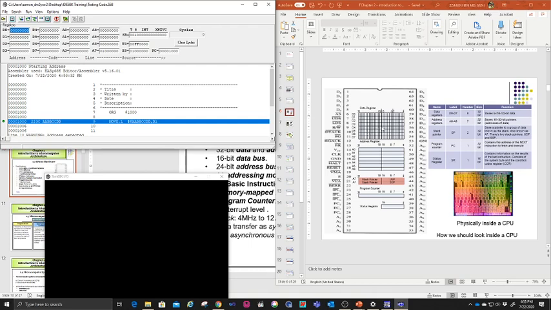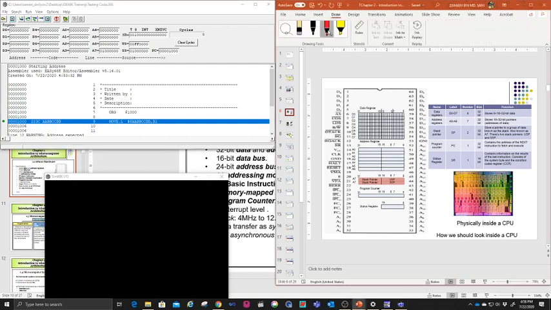When we learned about the microprocessor, inside the microprocessor there are three things that you need to remember. The first one is the register. The second one is the ALU, which is the arithmetic logic unit. And the third one is the control unit. But the one that we are always going to work with is the registers themselves. We have three types of register inside the CPU. The first one is the data register.